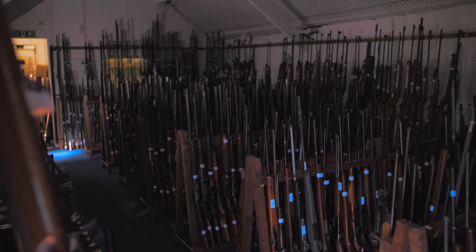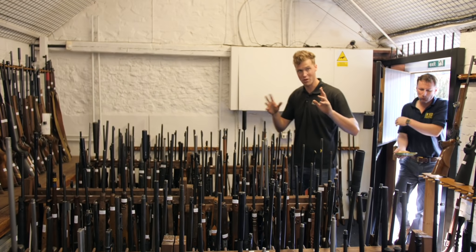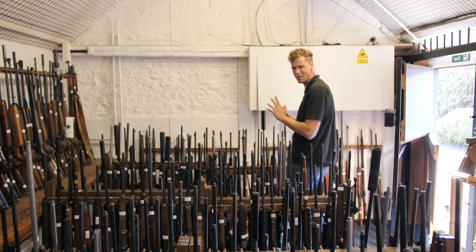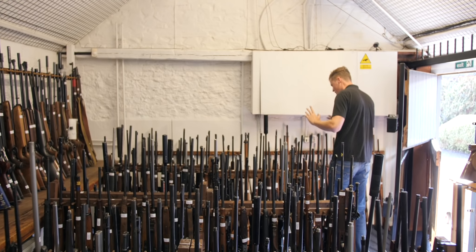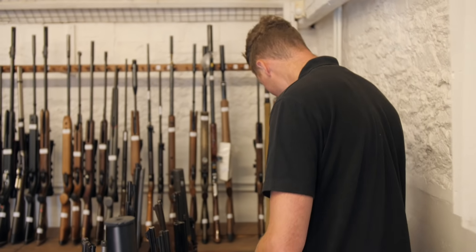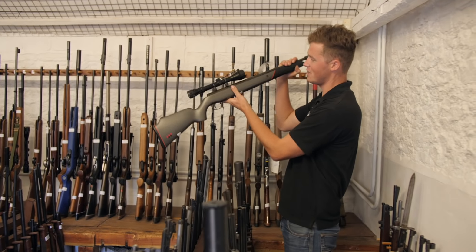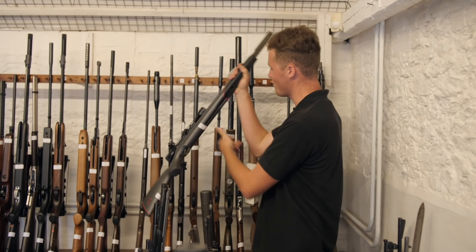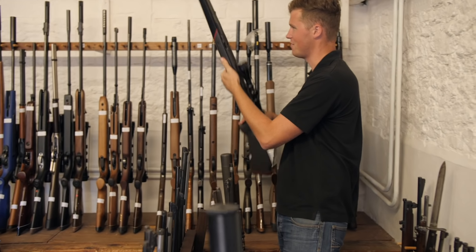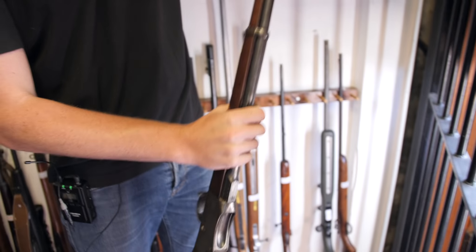Welcome to a significantly more organized room full of guns. We have now taken a few and put them in there, ready for ourselves, but just now we're going to see if there's any more gems before we go on to the really juicy stuff. Something that's very important on every target rifle - I quite like the fact that we've got all these custom painted air rifles in the racks. An original BSA 50, I think - proper Aladdin's cave, look at this.